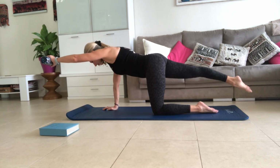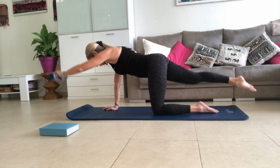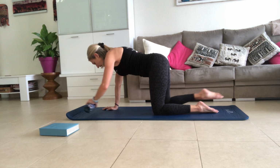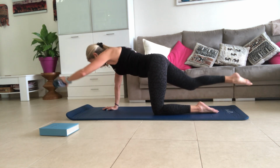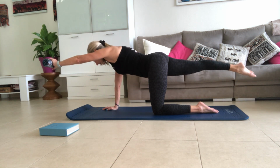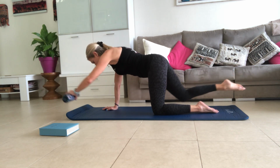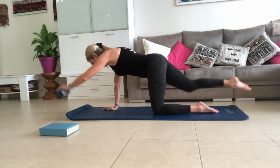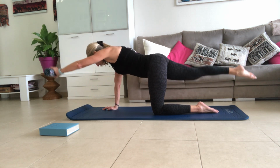I'm going to breathe out to reach. Breathe in, soften the elbow to place. Exhale and inhale. My goal is to keep my pelvis level. I'm not putting the knee down each time now. I'm keeping that leg slightly lifted. I'm keeping that buttock working, my core engaged. And I'm working through my shoulder muscles of my arm to lift the bottle.